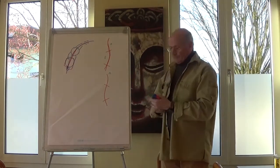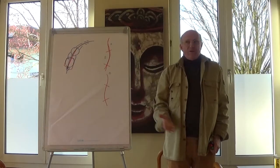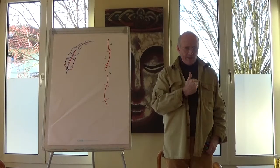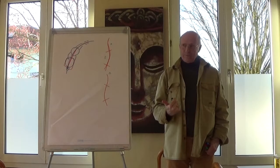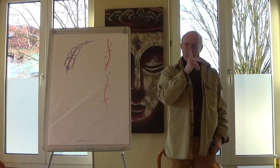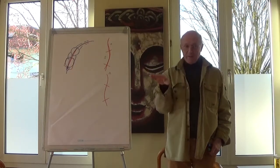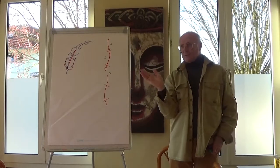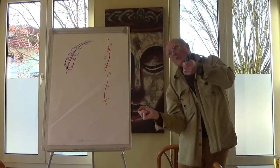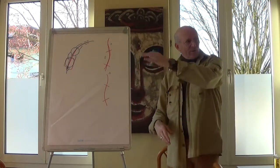So, when a horse is walking or trotting on the circle, even if he's on the circle, his back keeps swinging right-left. So it's completely incompatible. There is a total incompatibility between moving, swinging the back, swinging the whole spine, and keeping bent. It's impossible. You can manipulate a horse and keep him like that, the osteopath can do it, you can also do it if you want. But in halt. As soon as you go, it's again doing that.